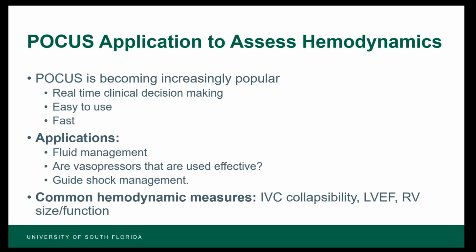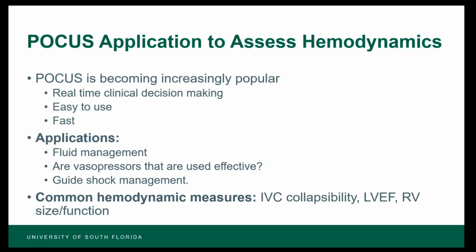So before we jump into velocity time integral, or VTI, we'll take a step back and talk a bit about POCUS and its applications to assess hemodynamics. As you know, POCUS is becoming increasingly popular. It's a very effective way to augment your physical exams. You might hear some crackles on your exam and get an x-ray, getting some conflicting knowledge here. So you do a POCUS and you can get some real-time data. Is this atelectasis? Is this pulmonary edema? So it all augments real-time clinical decision-making. It's easy to use and it's fast.